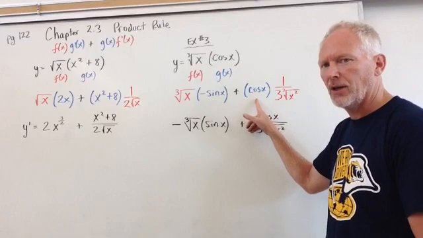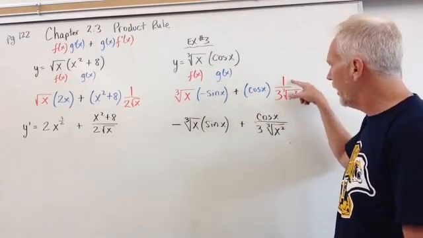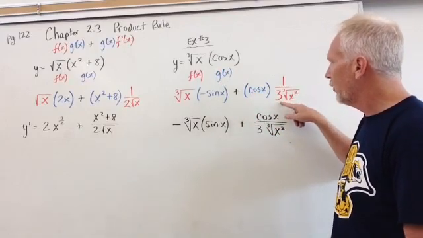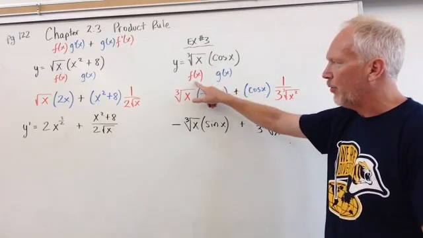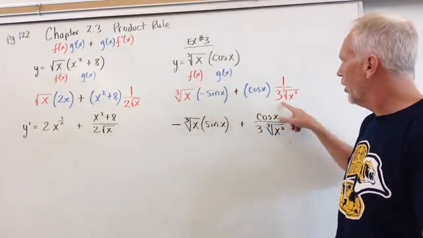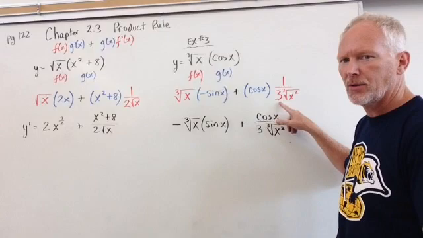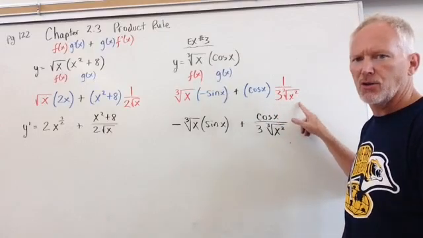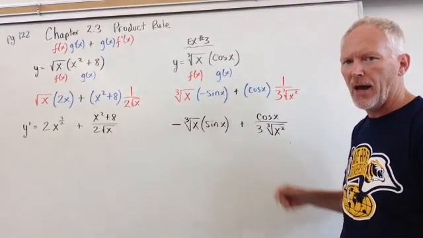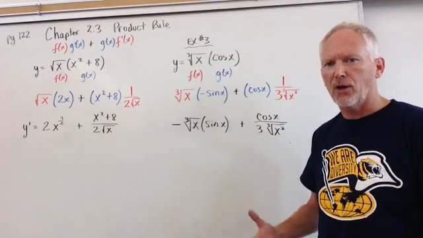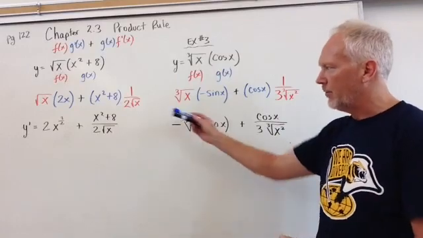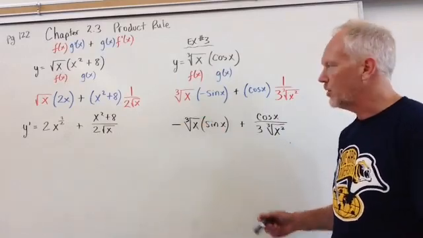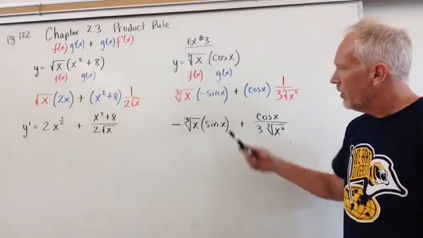Then we just bring g of x in here, and then we end up with 1 over, for the f prime of x, 1 over 3 times the cube root of x squared. How did we get that? Again, pause the video, write it up, see, but it's very similar to the situation we had before.